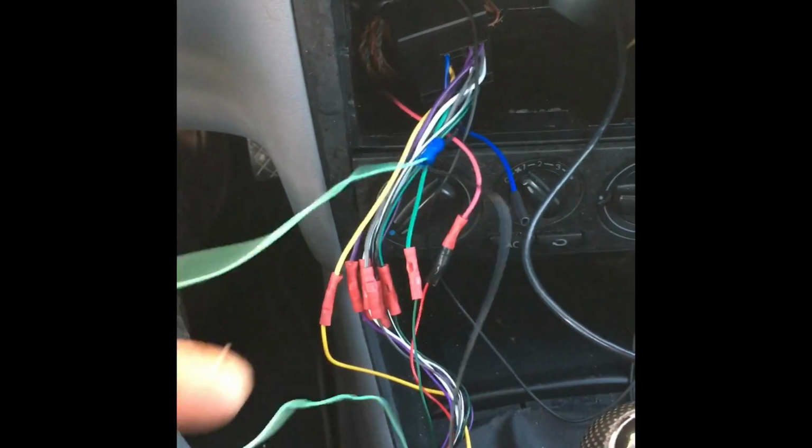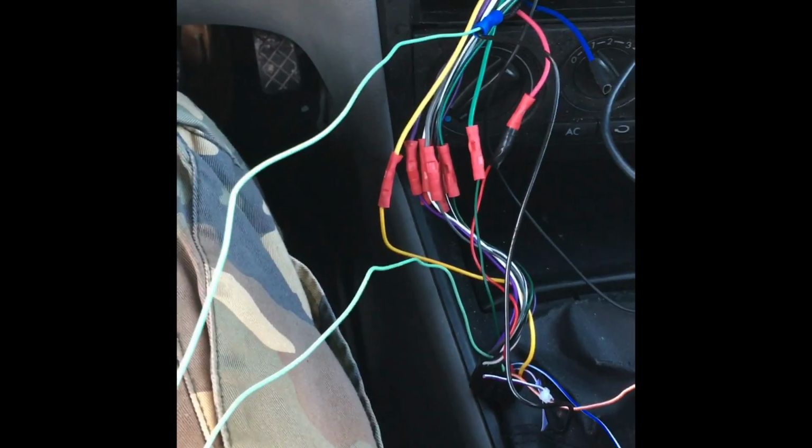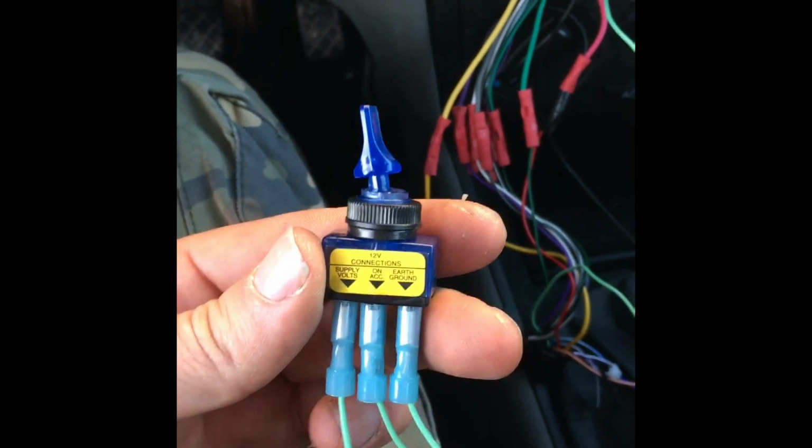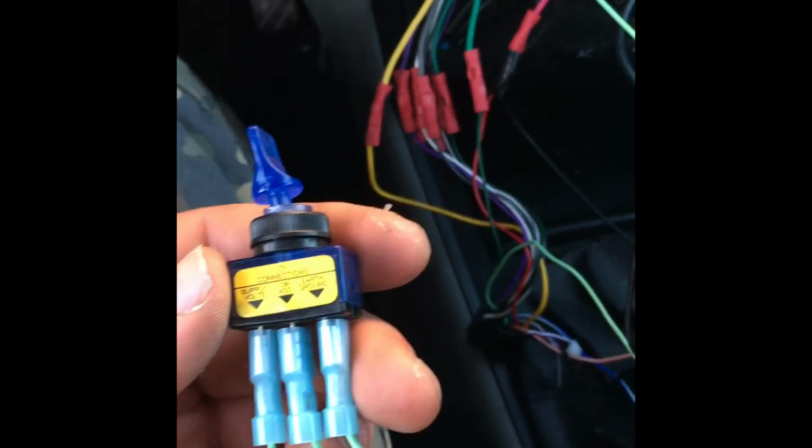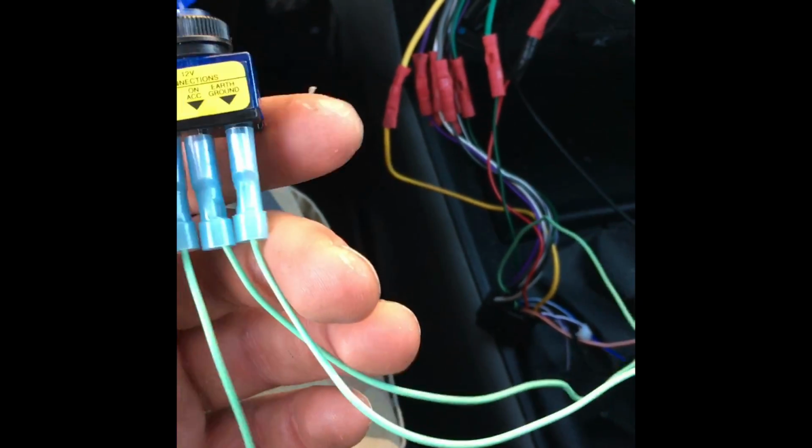Okay, now what you're going to find is your DVD player isn't going to come on when the car's in park or in motion. So what you're going to need to install is a toggle switch. I don't know how I figured this out. I looked it up on YouTube. I wasn't quite sure as to how people were doing it, but to make it a little bit easier on you guys.